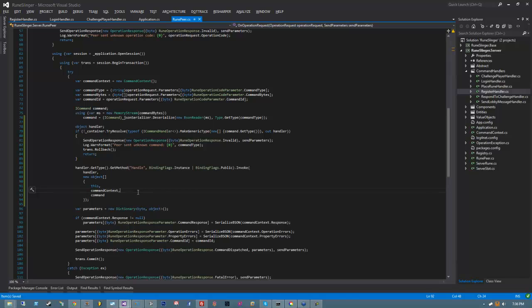Now, I'm sure some of you are thinking that unfortunately the speed of reflection isn't very good. And that's true. Right here, this invoke method isn't something that is particularly quick to run. We can use dynamic code compilation to compile the invocation of the handle method, but that requires a little bit extra code, and I don't want to worry about that until we start playing around with other things.